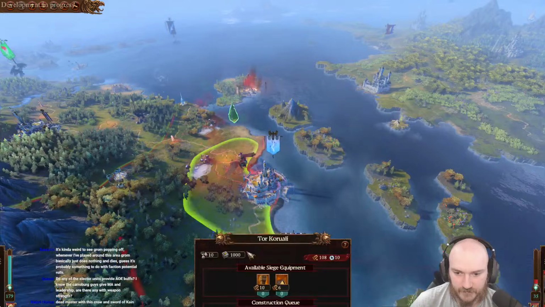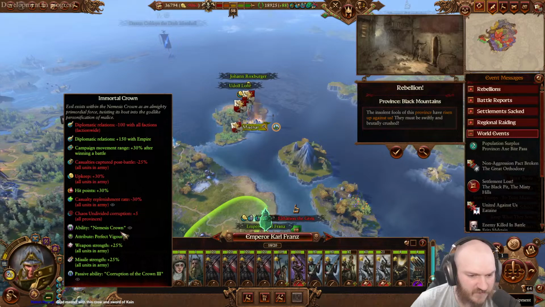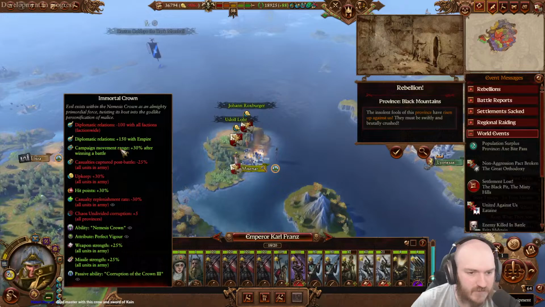So yeah, this is the crown. This is specifically the Nemesis crown. And you can see the bonuses we're obtaining as of right now: 30% additional hit points, perfect vigor, and AoE damage of Nemesis Crown, 25% more damage, and a Mortis engine that's 40 to 80 damage that does 55 meters. We also get movement range, Golden Mane, which is the big one.